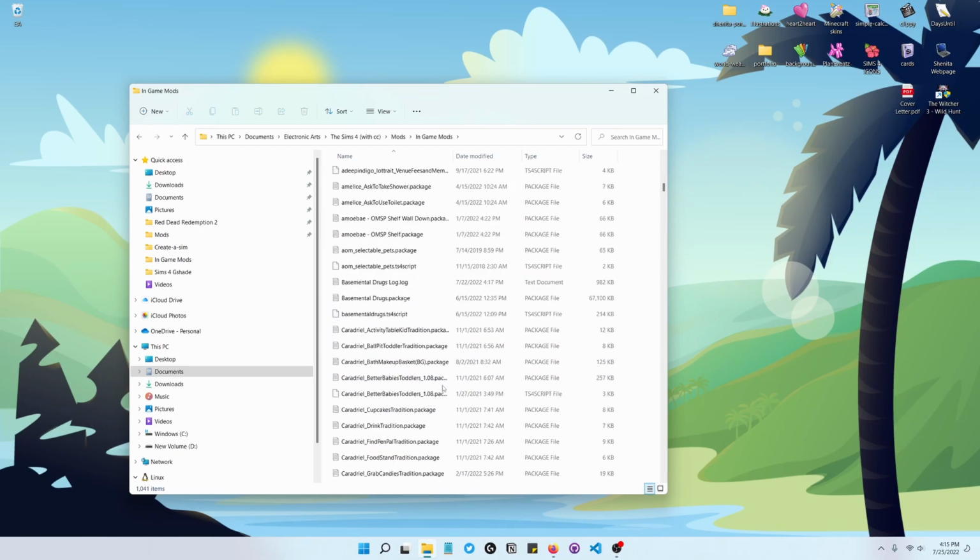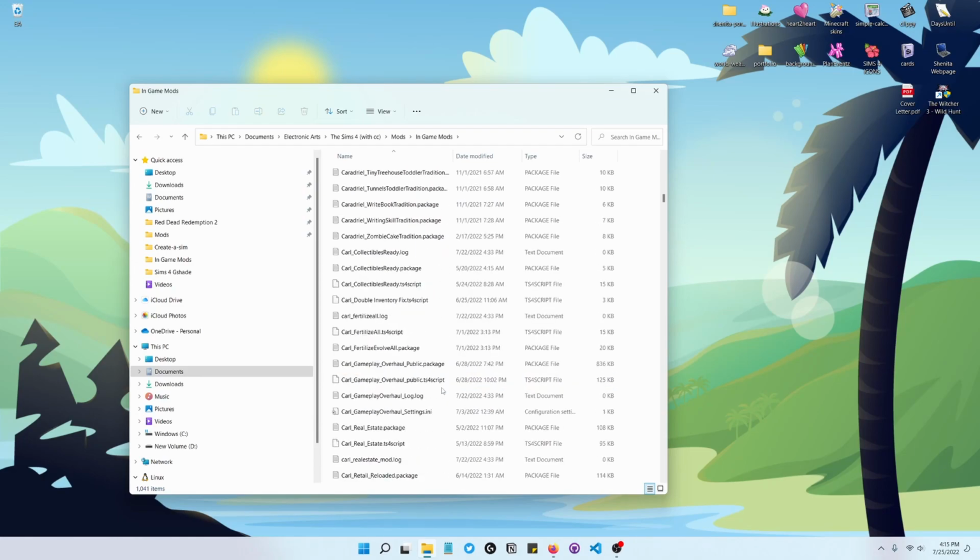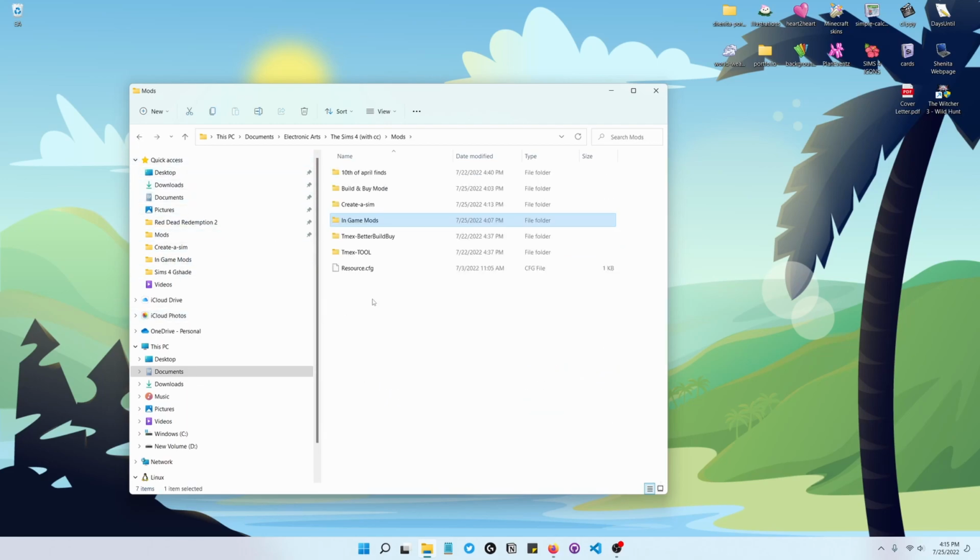Now, I did go further and put them into other folders, but that's when I started to have problems. So I decided to just go in and drop all of the other mods in their own separate folders and keep these ones out in the in-game mods folder. For folders that cannot go to more than two folders deep, I keep them directly in the mods folder. I noticed with Twisted Mexi that it's a lot more difficult to keep his mods in an extra folder, so I just keep them in the folders that they're in, and then I drop them into the mods folder.